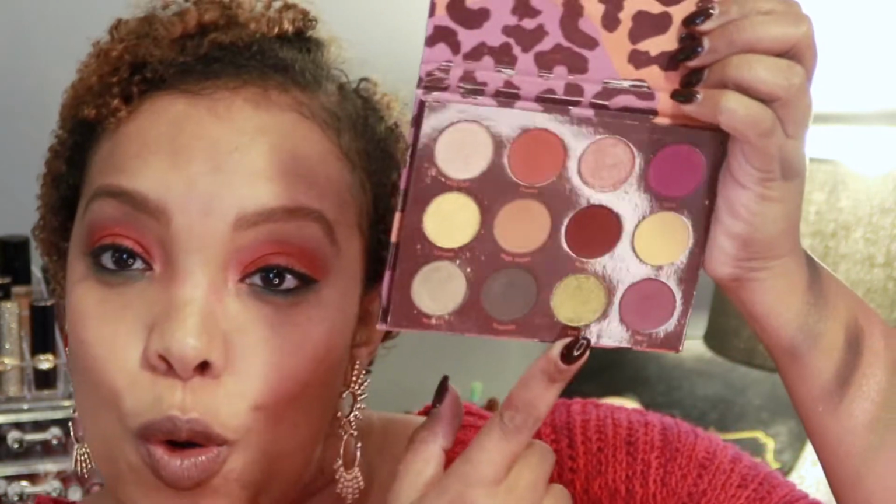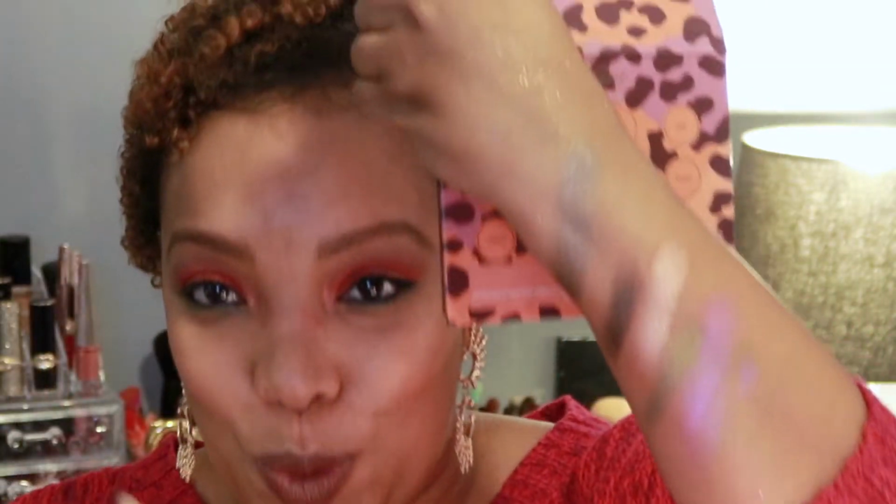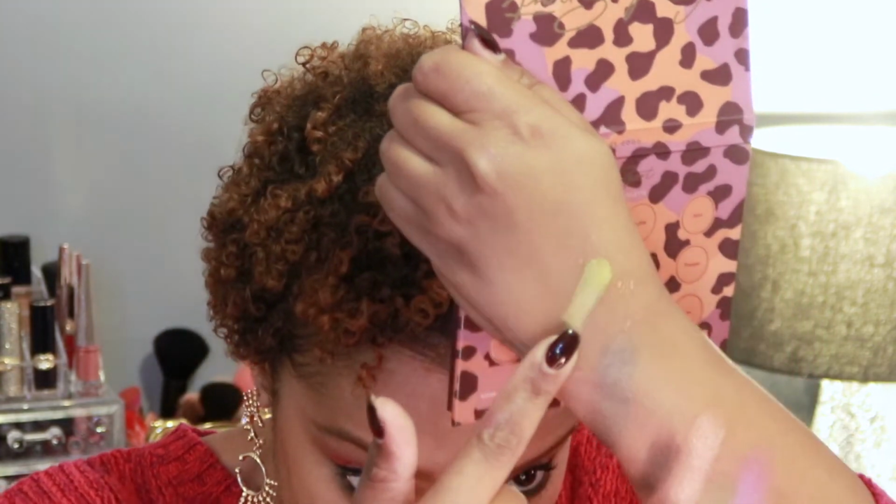This is the color scheme. I am feeling these grungy greens right here. This is a bright neon green gold shift. This color, Ebb, it is so thick. I mean, it has so much body. Look at the texture. It's so smooth, buttery, creamy. It is like a dream. Do you see that? It is so bright. Look at it. You don't need to wet it. It will go on your eye just like that, with any type of brush you use. You don't even have to play around.